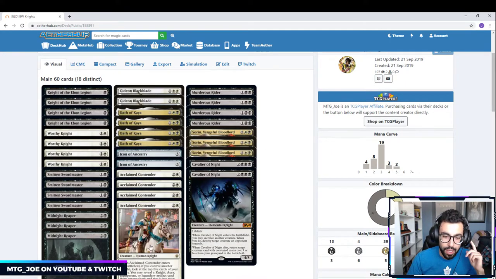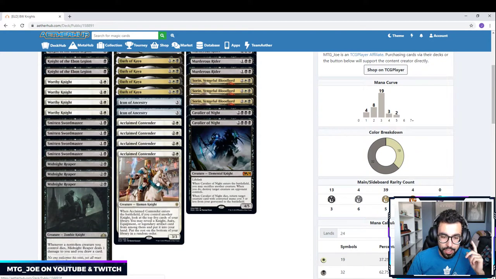Then we have a Claimed Contender. So this is another card advantage spell for the deck. So this kind of keeps us flowing. Like, we're an aggressive deck, but we could drop our hand and then we could refill. So a Claimed Contender, when it enters the battlefield, if you control another Knight, look at the top 5 cards of your library. You may reveal a Knight or equipment or legendary artifact. Really, we're just playing Knights in this case, and then put it into your hand. So it's basically a creature that finds more creatures for our Knights.